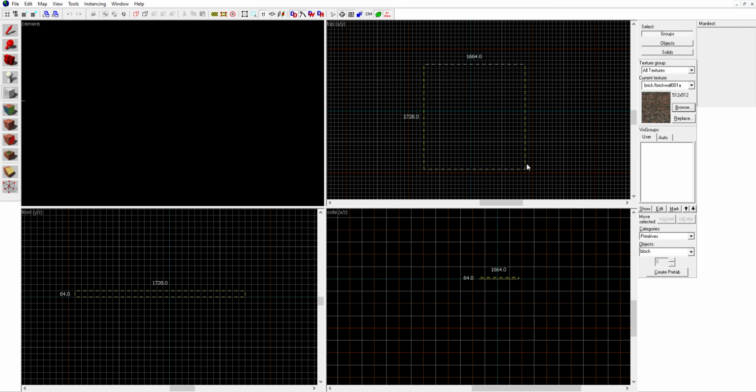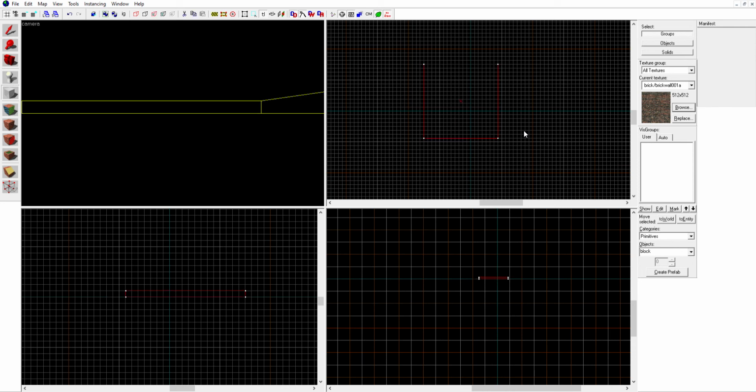Let's make this thing roughly, let's go for maybe like 100 by 100. It doesn't have to be exact, and sometimes you may not be able to get it exact, but let's go about 100 by 100. All right, so I've got this box. I've drawn it out. I see it in all my viewpoints. We haven't actually created it yet, though. You have to hit enter to create it. So when I hit enter, now I've created the brush.